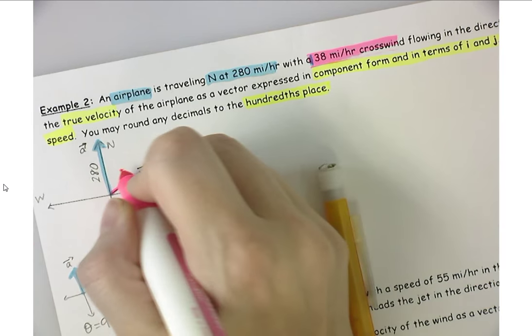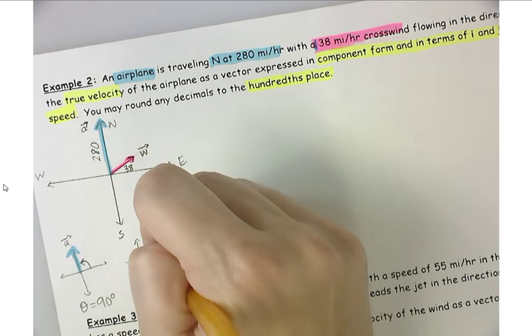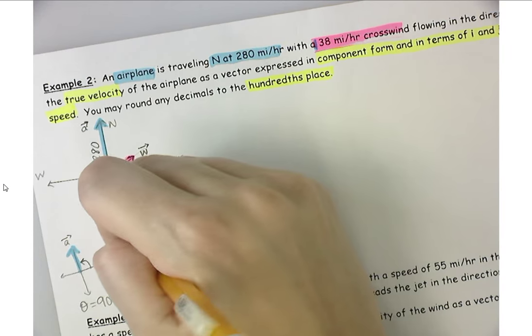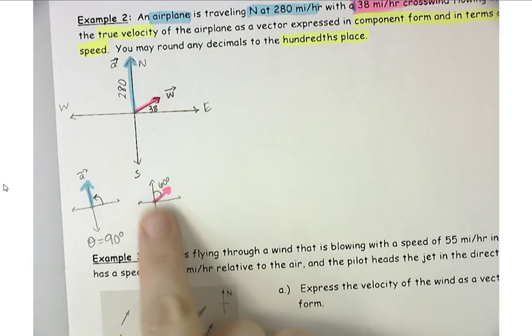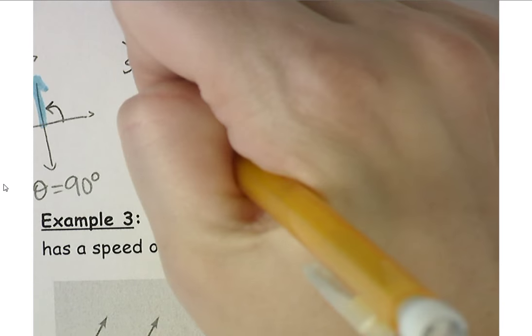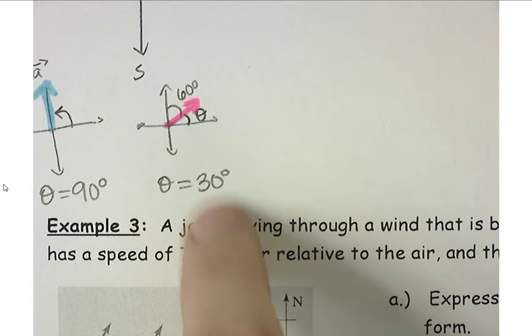Okay, so when you're thinking of the theta for the wind, if you know that this is 60 degrees from starting at the north bearing, what's your theta value going to be? Your theta value is going to be 30, okay, because this is theta. You start at the terminal side, and then you go to your vector. Okay, so if this is 60, your theta has to be 30. Do you guys have questions about that?